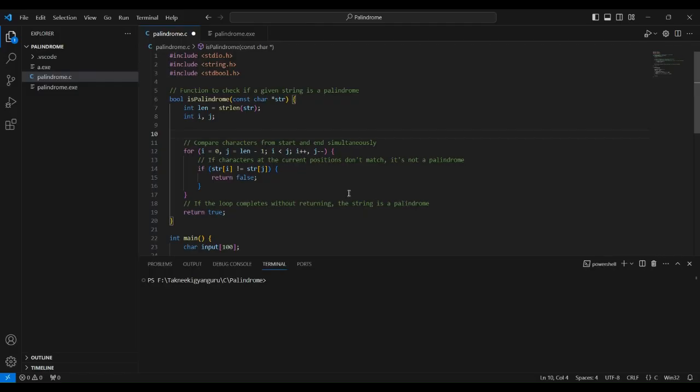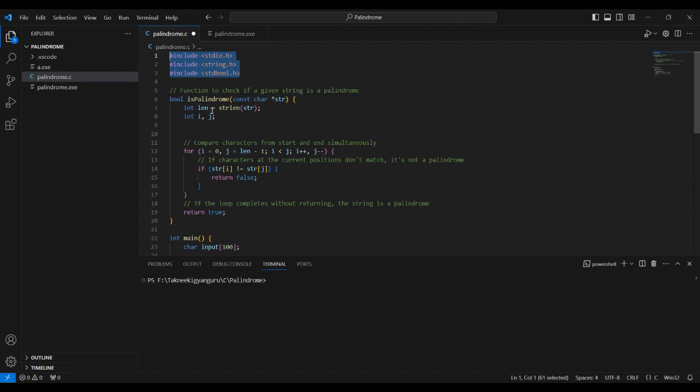Demo. So we are in VS Code now. I have already written the code. Let's understand it. I have already shown you how to configure C++ in VS Code, so if you want, you can go and watch. We have added three libraries: stdio.h, string.h, and stdbool.h. Here I created one function called isPalindrome. It will check whether the string we send to this function is a palindrome or not. It will return only true or false. We pass the string here, const char star str.